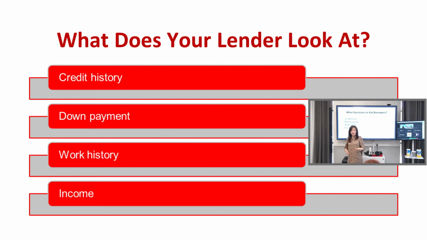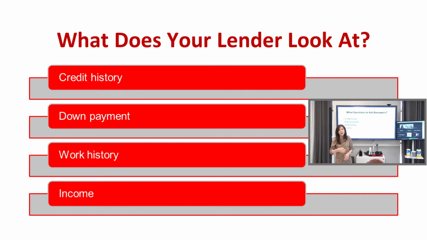And then work history. Why work history? Anyone? Any idea? Why work history? Just to show whether the income is stable or not. Yeah, exactly. If this person is earning stable income, how long this client has been on the job, it's really important, right? Because the lender wants to make sure this client is gonna have a job after they buy a house, because they don't want to lend somebody money and the next day that person has no job, or within the next 2 years they have no job. Looking at the work history, they can tell.